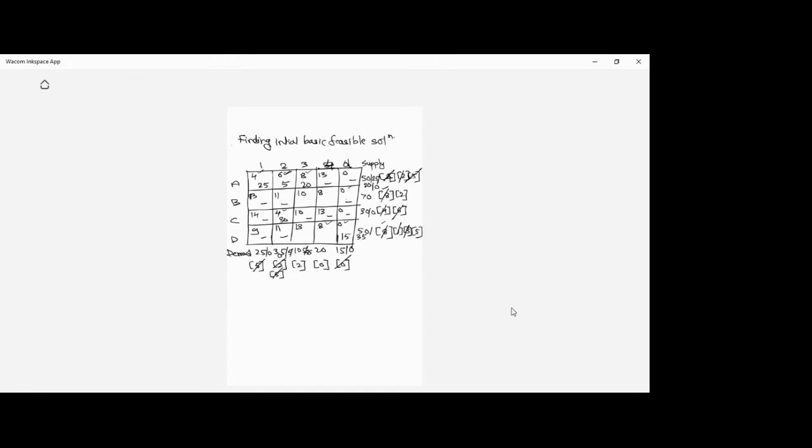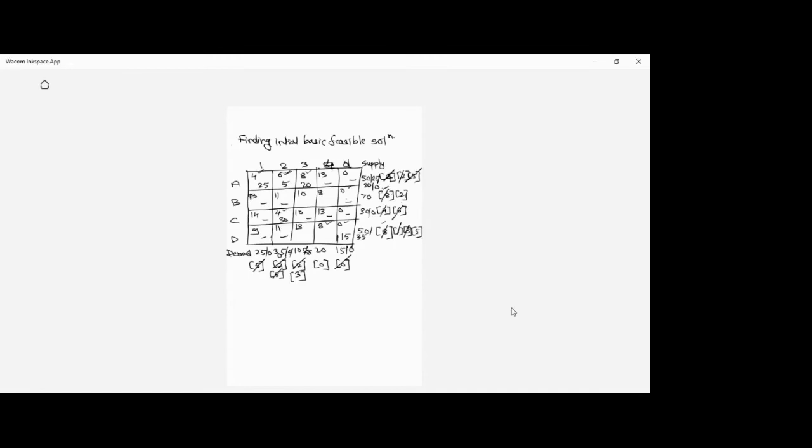The first two columns are already gone. In the third column the penalty will change. It will be 13 minus 10, that will be equal to 3. In column number 4, the penalty will remain the same, that is 8 minus 8 is 0. For the first row, we have already exhausted it. For the second row, the penalty is 2, 10 minus 8 is 2. And for the last row, the penalty remains the same, that is 13 minus 8 is 5.